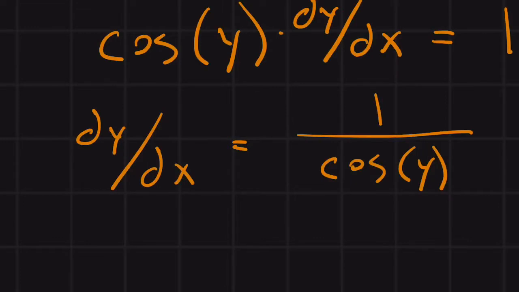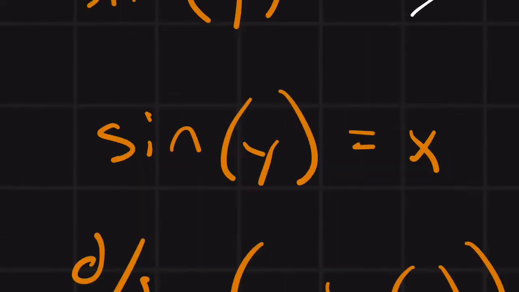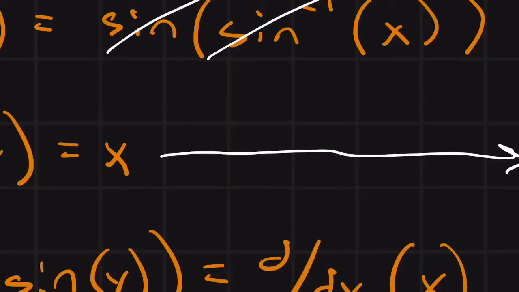We've solved for dy dx, but our answer is in terms of y. The original problem was in terms of x. The next few steps, we're going to try to replace the cosine of y with something in terms of x. And to do that, we're going to use this line that we created earlier: sine of y is equal to x. We're going to do quite a bit of work off to the side, so I'm going to call this side work.